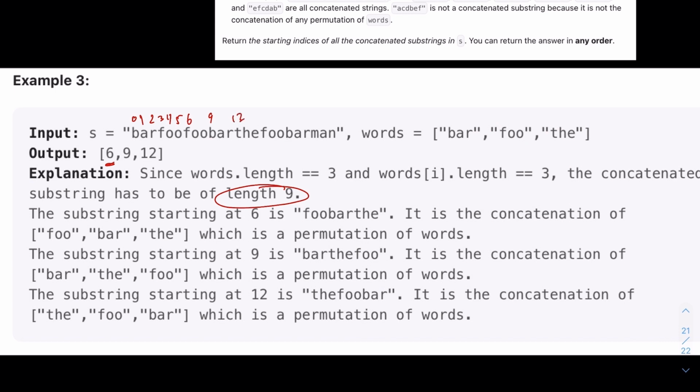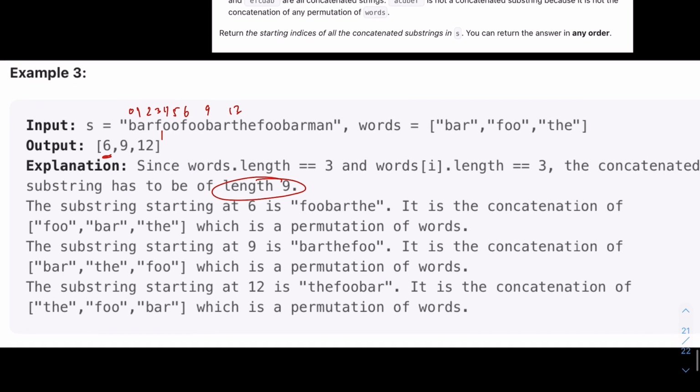Okay? And then sequences that obviously don't work. Foo bar man does not work. Does not have the word the in it. Bar foo foo does not work. And then obviously we can look at this. What if this starting sequence is right here? Ufu Bart also does not work. It's a sequence of 9, but Ufu Bart does not have oof, it does not have oob, it does not have art.